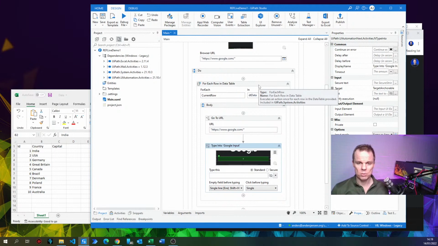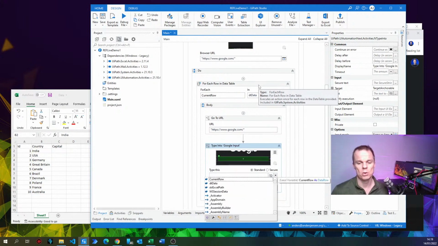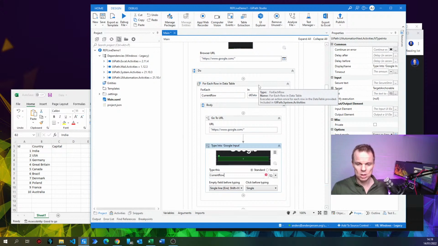So what we can do here is always press Control Space, the intellisense will open. We will use the current row. Since we're here, we can just press Tab. So current row, that will give us the current row. And now we want to find the country. So I'll say dot, then I'll say item. That is, item is simply just a column name. There's nothing more into it. It's just a column name.